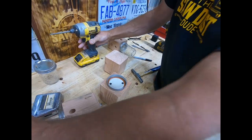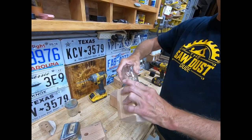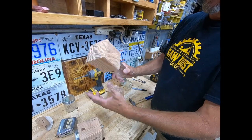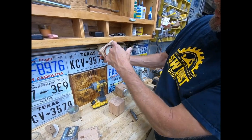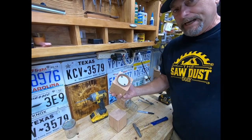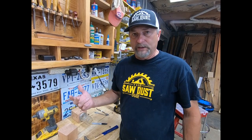I don't want to over tighten it and distort this lid, because this is real thin and cheap metal. But my cap still screws on there correctly, and so that's a good start. Okay, so remember, that's the big thing, is just put your screws kind of corner to corner. Now, here's where things get a little bit different in how I do it. I'm not saying my way is the best way, it's just a way.